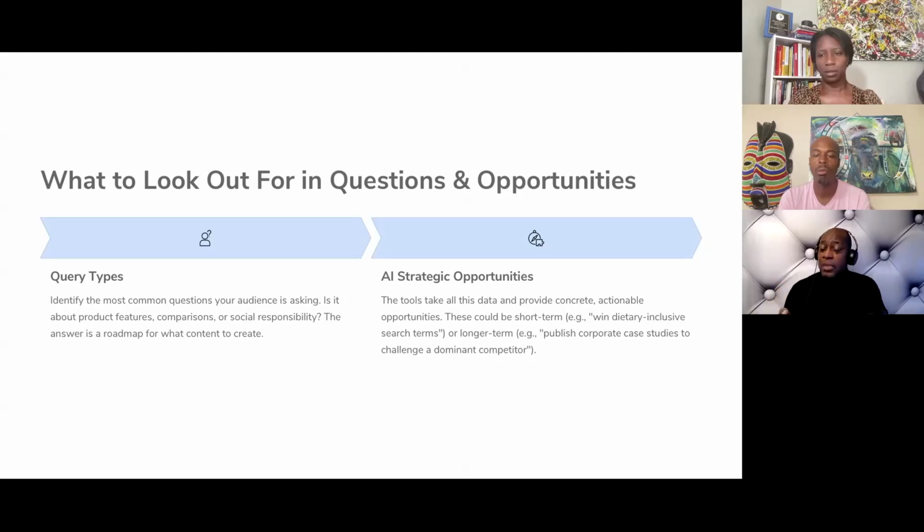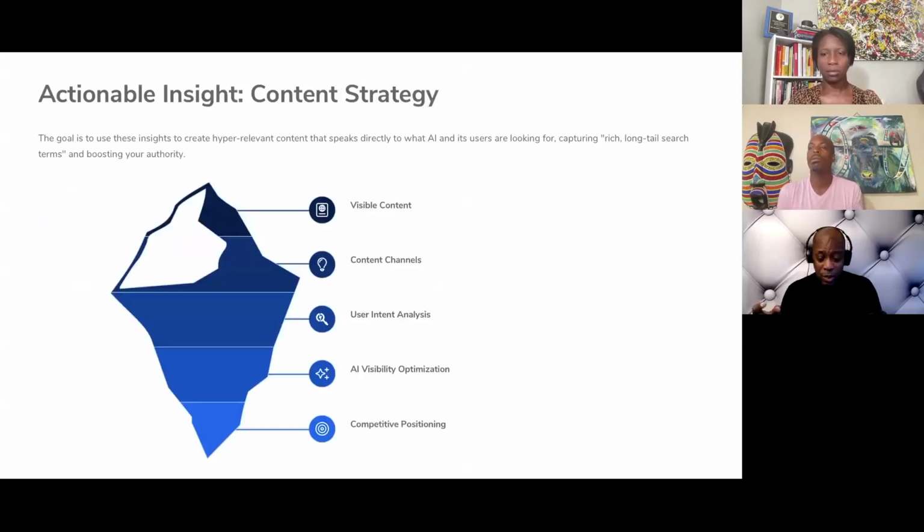You can upload that data into your AI generative tool and start to ask it questions. Now, that still might not produce the ideal solution because the AI tool might not have enough information to give you what you're looking for. So, actionable insights. We need to understand what content is visible, what content channels are working, what the user intent analysis is, what the visibility optimization is, and what the competitive positioning of your brand is against your competitors.